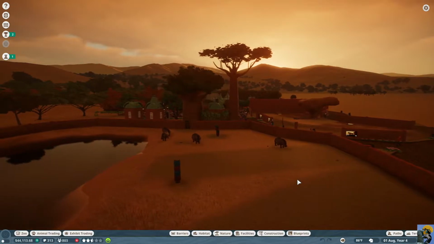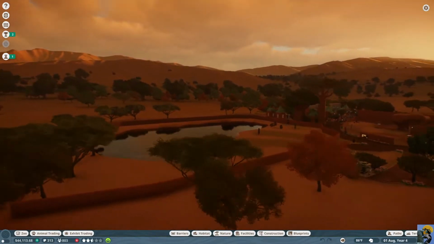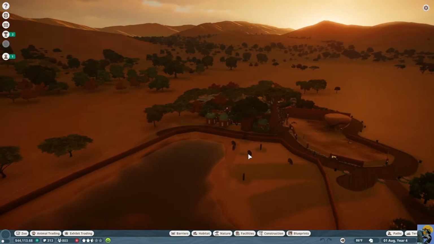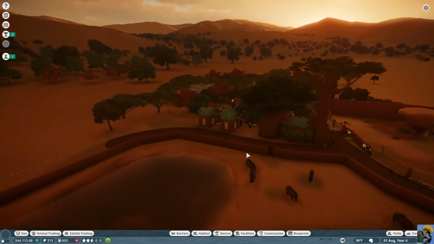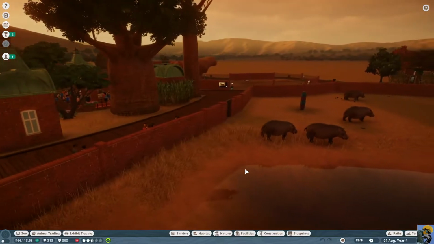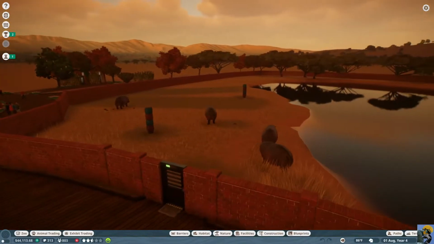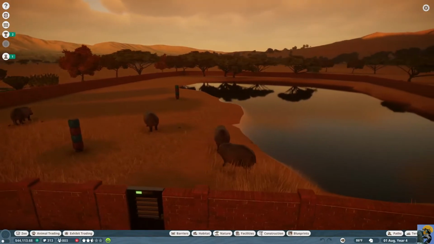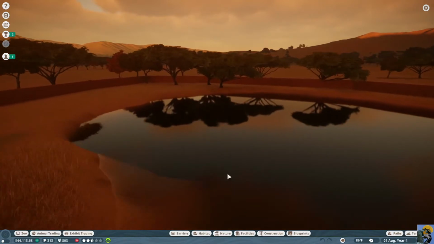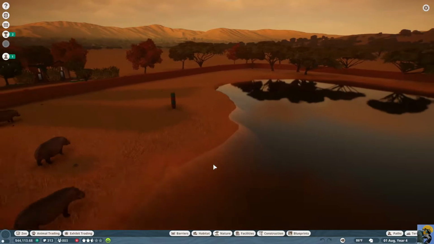I'm working on this amazing hippo habitat, which has turned out to be much larger than I expected because hippos are huge, and they need a lot of space. So I have a lot of work to go to still get this habitat finished for them, but I finally figured out the secret to getting the water to be swimmable for them.